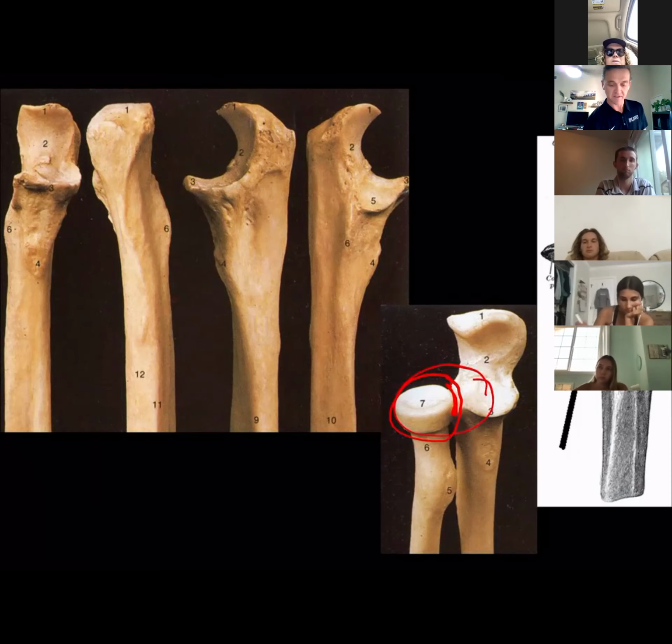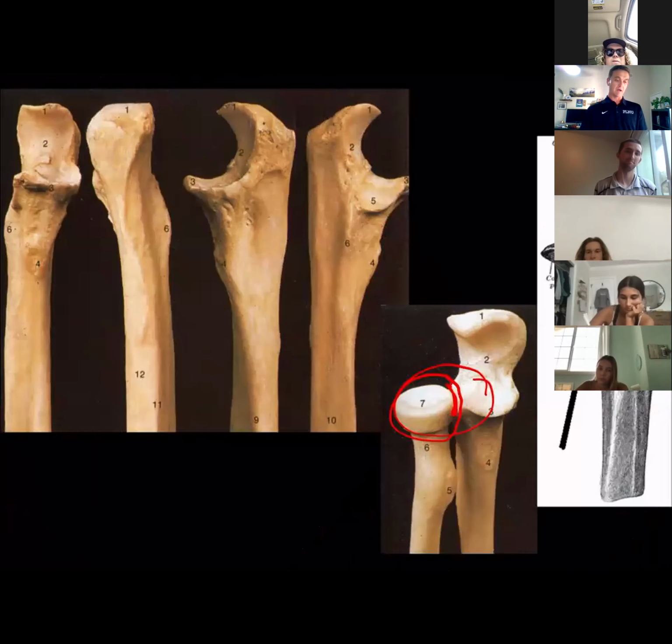Another important point that just reminded me to remind you of is that when we're talking about bones in the body, we're always assuming that we're in anatomical position, which is this right here. So the ulna, which is on your pinky side, is always medial, and the radius, which is on the thumb side, is always lateral when we're talking about anatomical position. But look what happens when I pronate. It seems like the opposite, right? The radius ends up over here on the medial side. But you don't go with that. You always just say we're in anatomical position, so the radius is always lateral. So you always need to assume that we're starting in anatomical position.